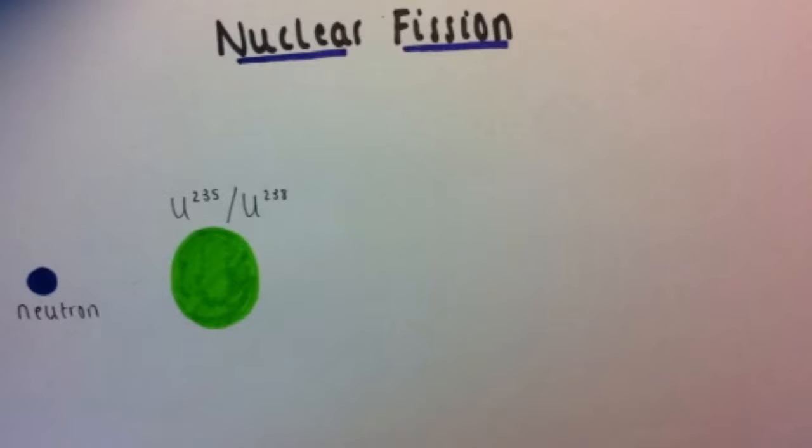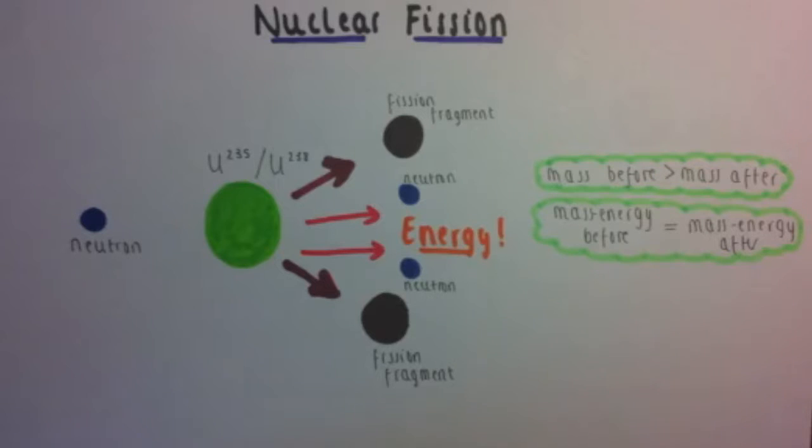The process of nuclear fission involves a neutron and an unstable large nucleus such as uranium-235 or 238. The reason why this nucleus is considered unstable is because it is an isotope of the original uranium element and contains too many neutrons. So when it absorbs another neutron, this causes it to split into two other fission fragments, known as daughter nuclei. Also, two more neutrons are released as a result, as well as energy. This reaction is known as nuclear fission.